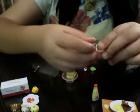Okay, so first what you gotta do is you put your Rilakkuma in the bowl, and then you put your cup wherever you want, it's up to you, free. And you put your brown thing inside your cup. Then you put the leaf behind the pudding. And then you put the cream and the cherry next to it, and then you put the spoon. So here, I'm gonna put it here. It's easy. If you're fast. Sorry. Okay, so I'm done with this, and I'm gonna do this set now.